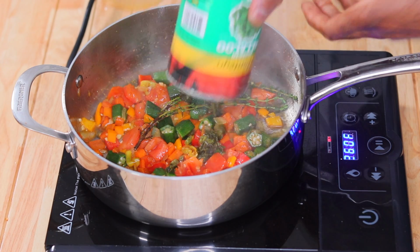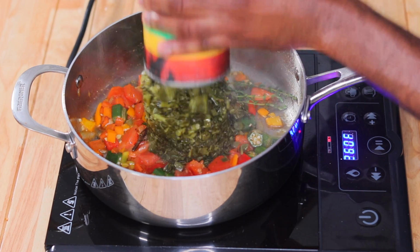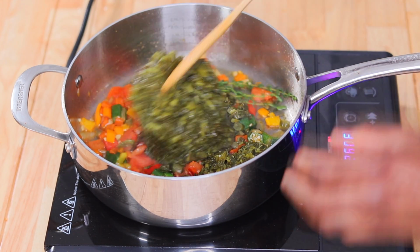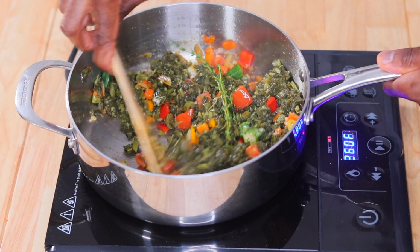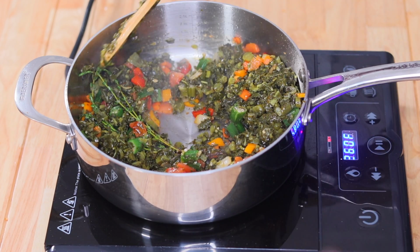I'm gonna go in now with my callaloo. 1 can. It's already been drained. In. And as soon as I mix this in, I'm going to turn it off because, as I said, the callaloo is already cooked and we don't want to put this to a mush. We just want it to get flavor on our vegetables. So add that callaloo in and kill the heat.